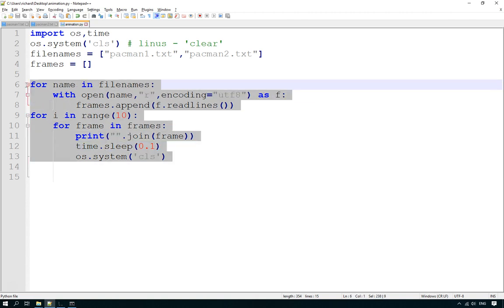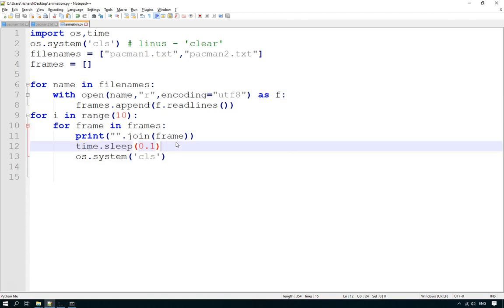So you can put all of this into a function, which will allow you to make your program more reusable. If you're doing lots of ASCII art in your program, you can put all these into a function, and then each time you call the function, you can give it different file names, which is much, much more efficient. So let me show you how we do that.